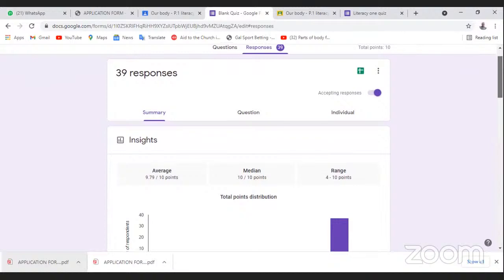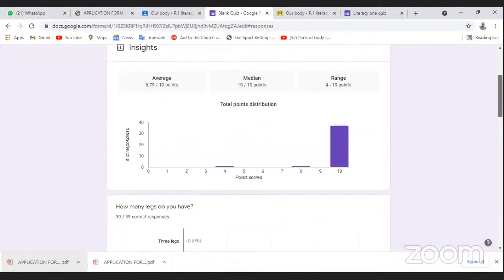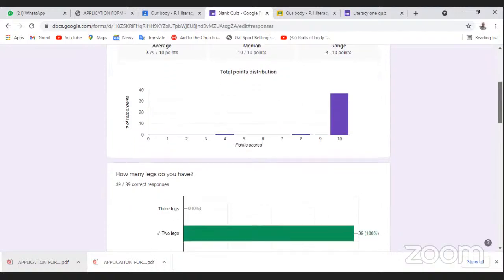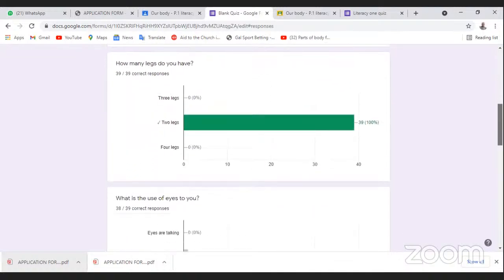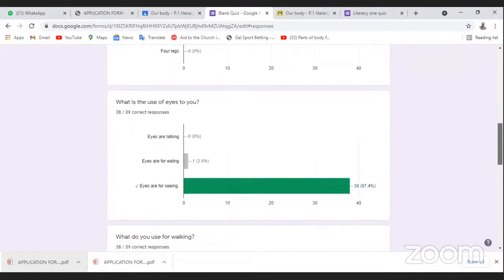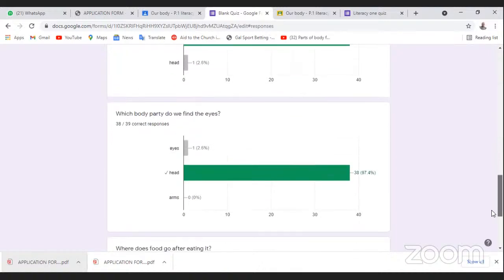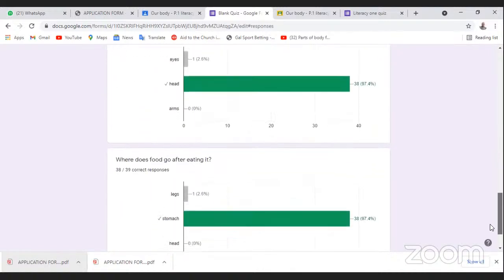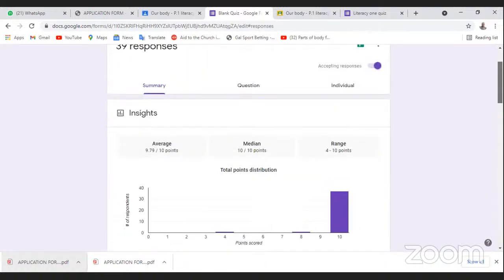Those who got 10 points, you scroll down a bit. You see where those who got 10 points, those who got all the learners, you can see that most of them passed. Then you can see which question they failed the most. You can see that maybe this particular question they failed, so you can go and do emphasis. Maybe they had a misconception on this part. Now you go back up. We are going to see the individual work. That is now the general summary.